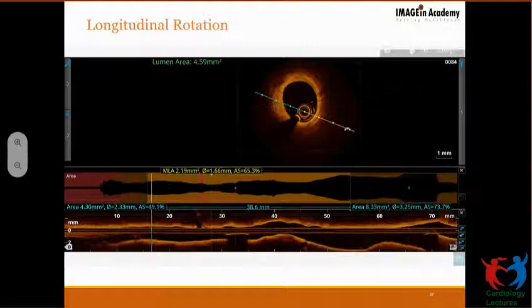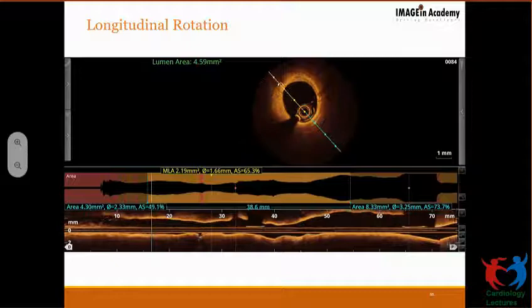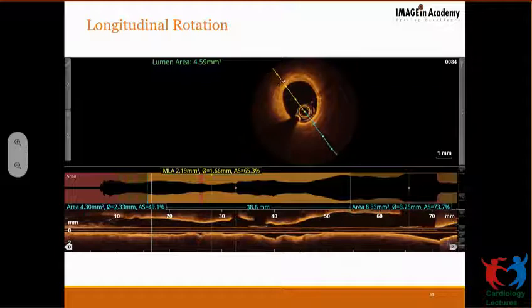Now you can rotate this toolbar, and as you rotate, you'll be able to see a change in the longitudinal profile. At times you feel that this vessel is broken and it's not complete. The moment you rotate, you will not only see the vessel complete, but you will also see different branches coming out. Generally, the diagonals and septals will be in the opposite direction. And it's very important to select a view where you'll be able to see the branches originating.